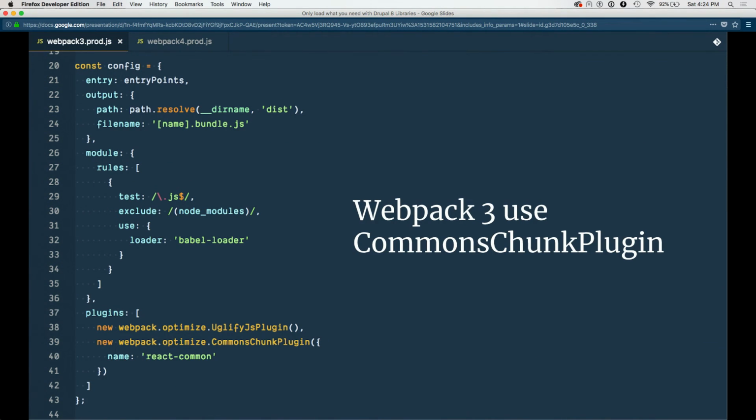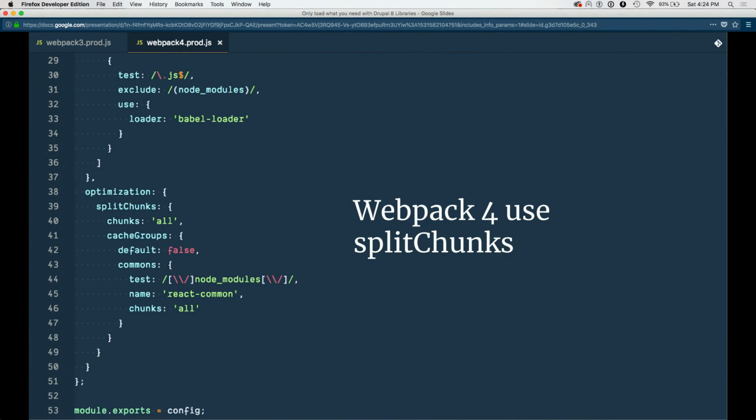And this is the important part down here, which is the optimized chunk plugin. We're just going to name it something. In Webpack 3, this changes in Webpack 4, but in Webpack 3 you use the Commons chunk plugin, and Webpack is smart enough to pull that stuff apart. In Webpack 4 you use split chunks, which is a little bit more performant and does stuff a little bit better, but the rest above that is exactly the same. It's only this part that's a little different.